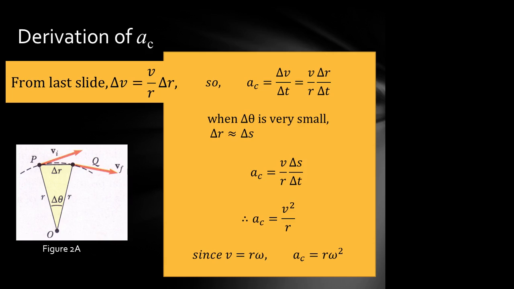A equals v squared over r. Right? Now, we also learned one more expression earlier on in lecture 1, which is v equals r omega. The velocity is the radius times the angular velocity. So we can get one more expression for centripetal acceleration that doesn't have velocity, but instead has angular velocity. So these two equations are equivalent. Right? It depends on which one you need in the context of the question to solve. Right? So a equals v squared over r, or a equals r omega squared. Okay, either is fine.